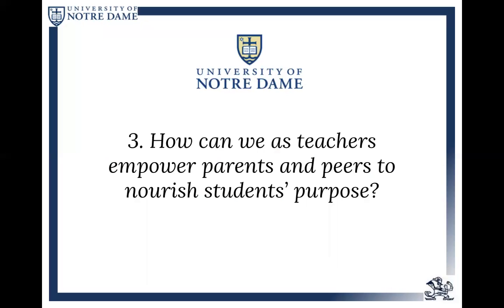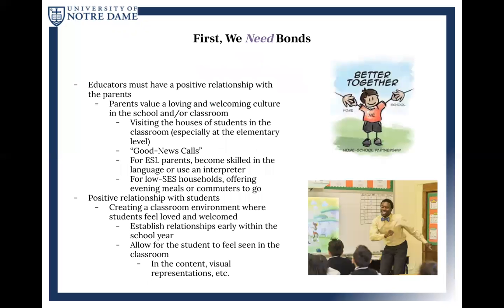That being said, we as educators can play a role in attempting to influence the networks that surround the students in order to foster a larger network of support for our students in terms of their purpose. So we as educators, we need to make bonds with both the parents and their peers before we can even move forward into talking about how to empower them to nourish a student's purpose.